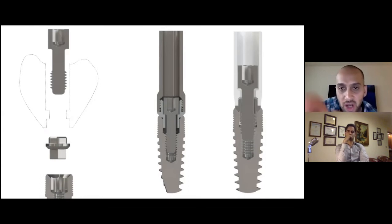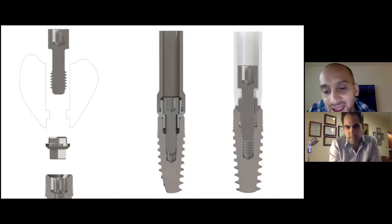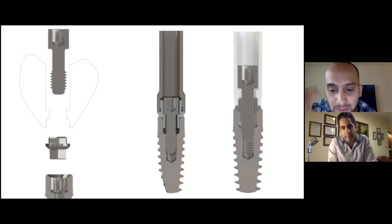So the image in the middle is the problem that people understand, because people think that that prosthesis is held on to the implant by just that little tie base, and that is not true. So the image in the middle is wrong. The image on the right is what it looks like, right? So the prosthesis is held on to the implant by the clamping of the screw and not by that little passive abutment. I don't know if that makes sense.